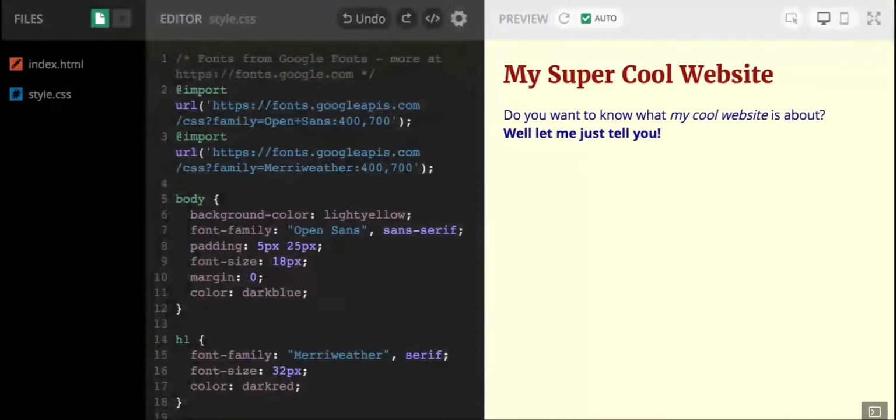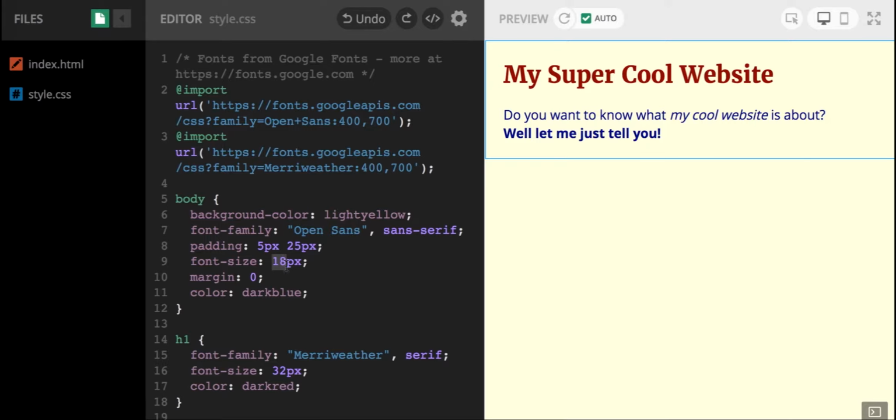Pretty exciting, right? Something else that I might want to do is change the size of my fonts. Let's say I want to change the size of my font in my body, but not my H1. How would I do that? First I want to go to the font size property within my body declaration block. So here it is, font size. How I would want to edit that is to change this number over here, right in front of the PX, which stands for pixels. If you look on my screen, you'll see that I have the font size property set to 18 pixels. To change the font size, I want to change this number right in front of pixels into something else.